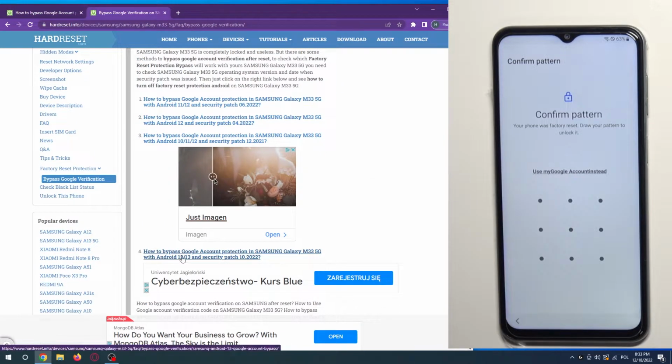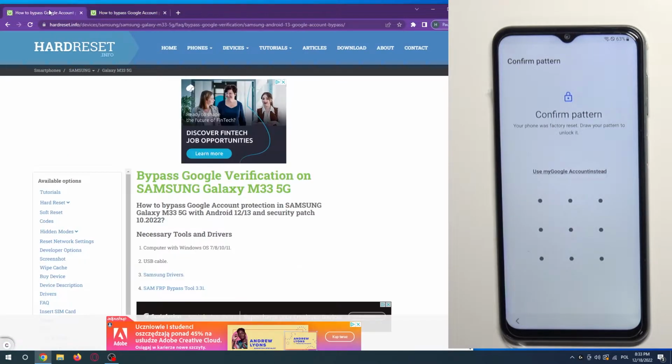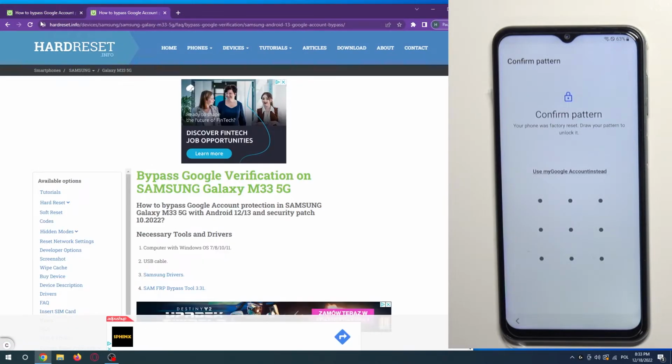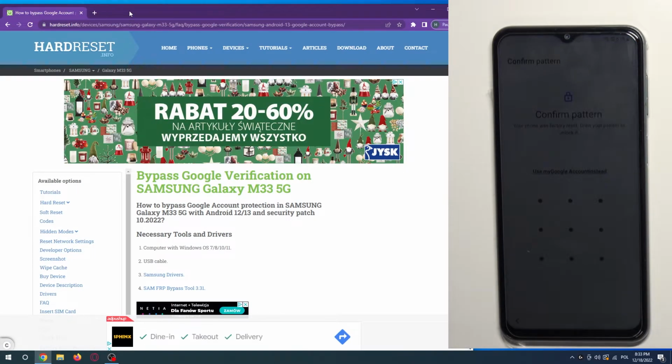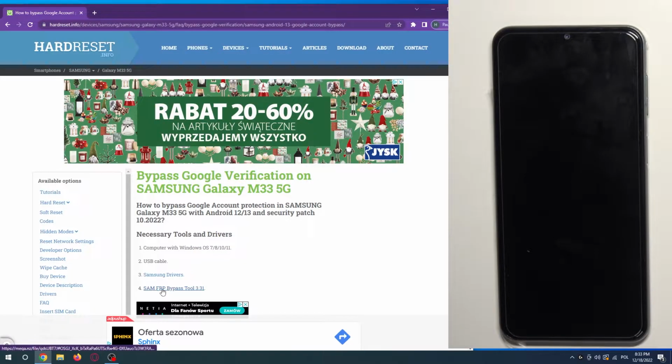So the one that I'm doing right now is the Android 12/13 security patch 1022. So that's basically the same thing, as you can see, once it loads the ads. Anyway, once you have this open, in here you'll find two links in blue: Samsung drivers and Samsung bypass FRP tool 3.31.